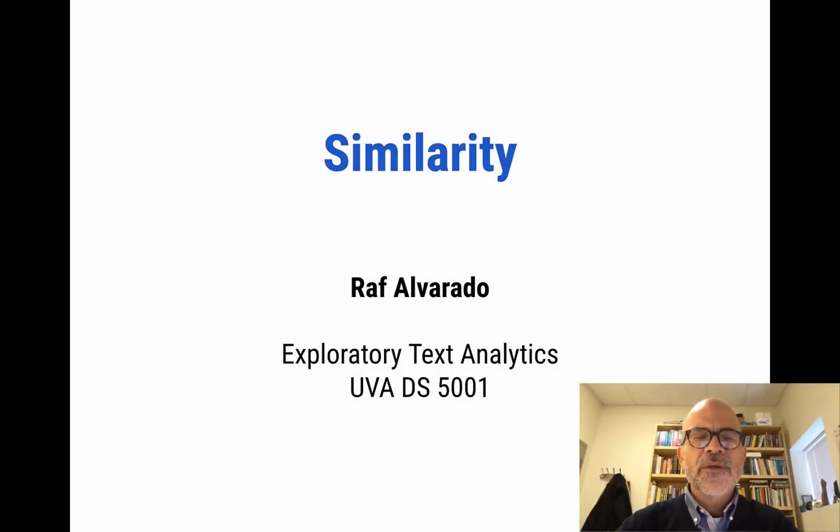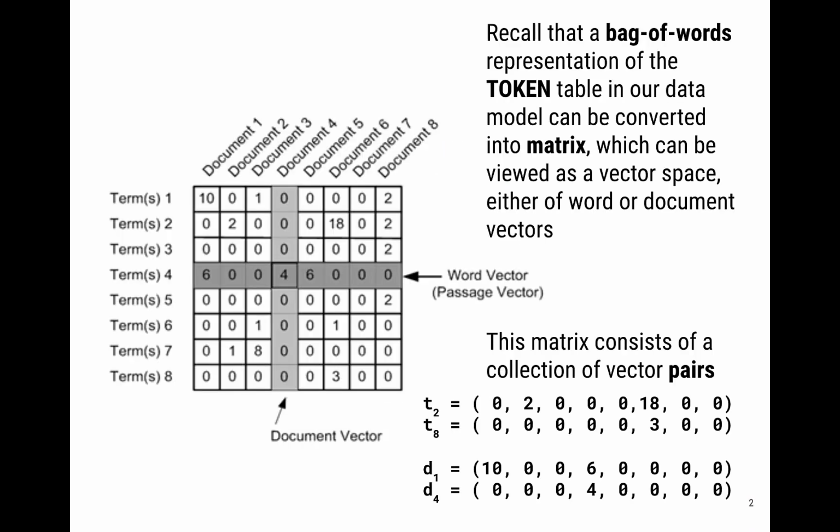In this video, we're going to look at the concept of similarity, especially as it applies within vector space. So remember that we were looking in a previous video at the concept of a document term matrix or a word context matrix that we got by converting our token table into a bag of words, and then by taking that bag of words and unstacking it into a full-blown matrix. And we end up with something that looks like this, where we have on one axis our terms, our vocabulary, and on the other axis our documents, which we represented as an ordered hierarchy of content objects indexed in our pandas data frame.